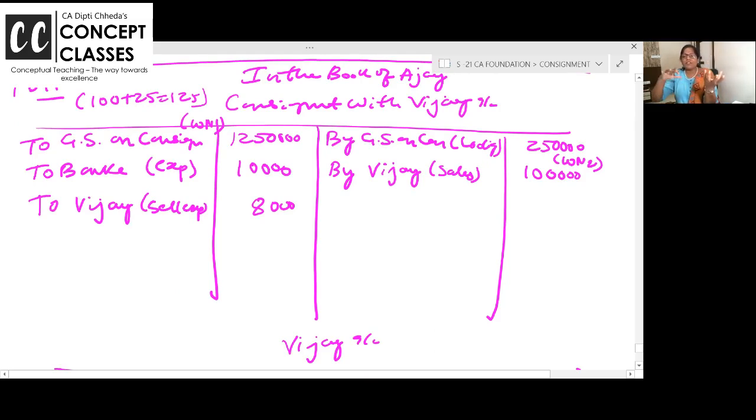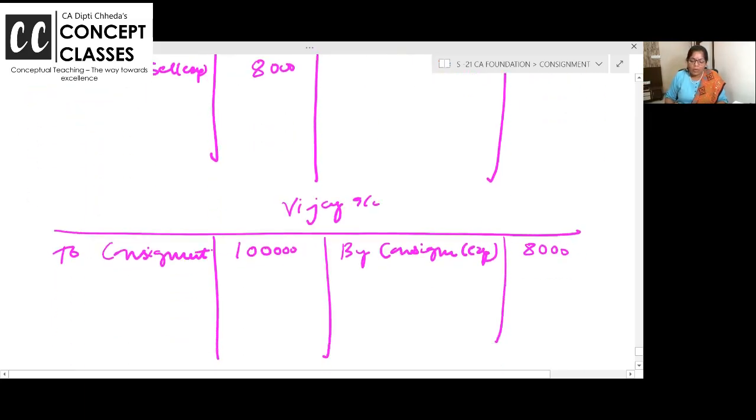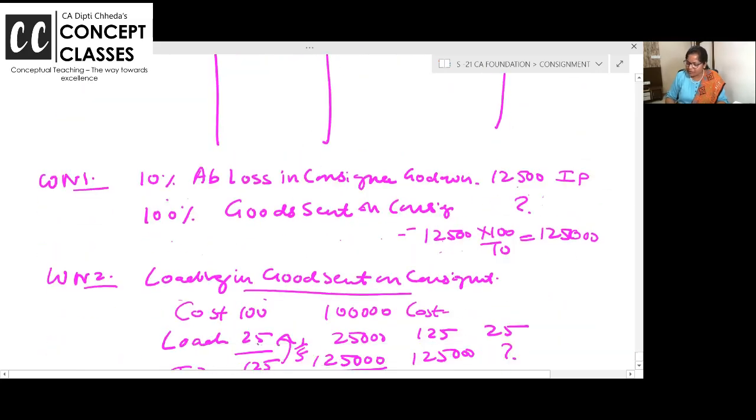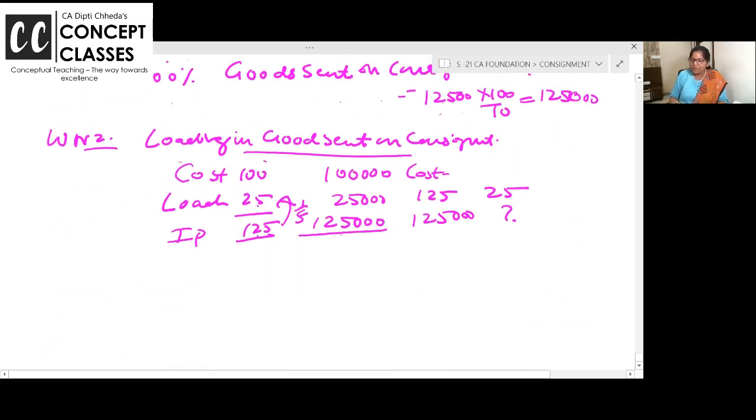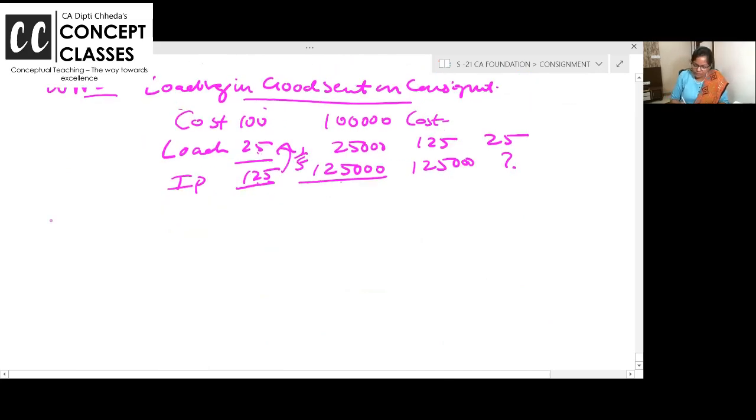125 invoice price on this side, loading. Closing stock, reverse the loading. This time abnormal loss is there. Its loading also has to be reversed. Abnormal loss you have to write, bring it to cost. I'm doing it. Clear? Please don't say, ma'am, we will do consignment without loading. Leave it? Don't leave it. It's easy. It needs repeated practice and it's my duty to make you practice also in class.